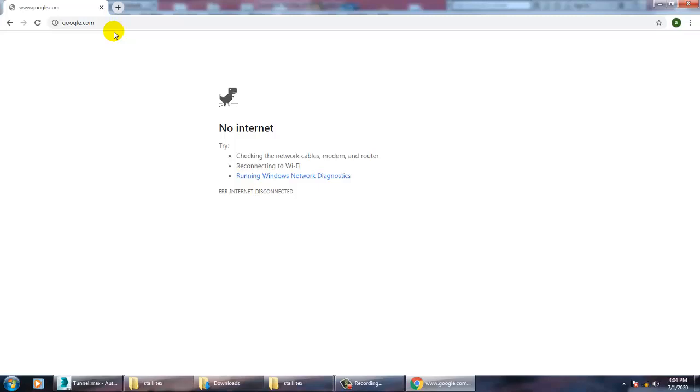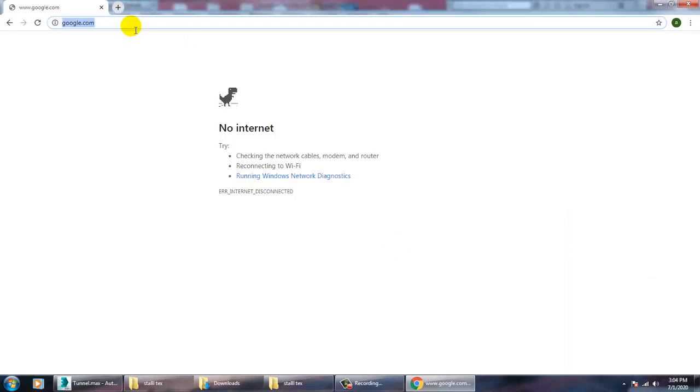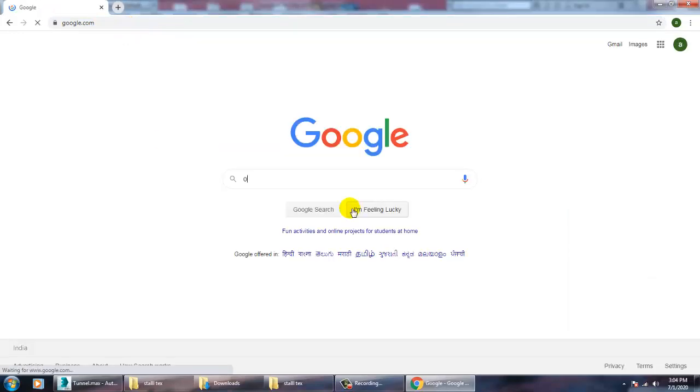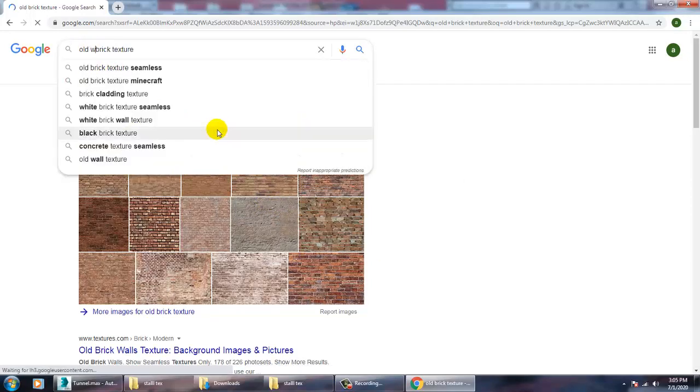So now what we'll be doing over here is, can take some old brick texture. Can take a white also.